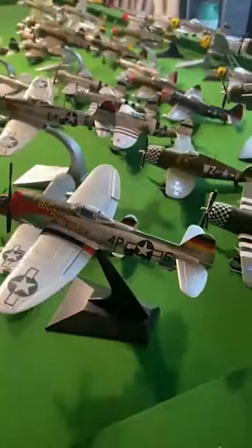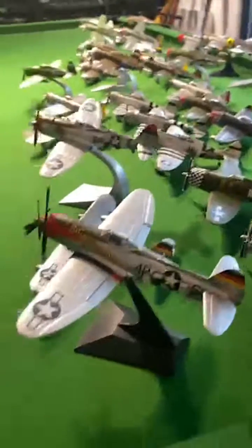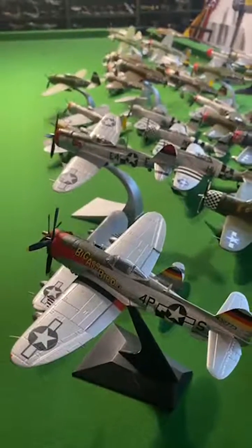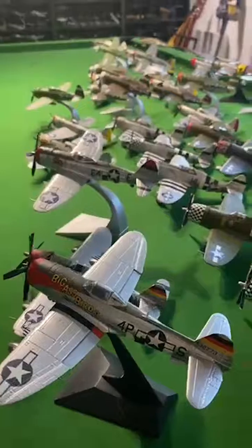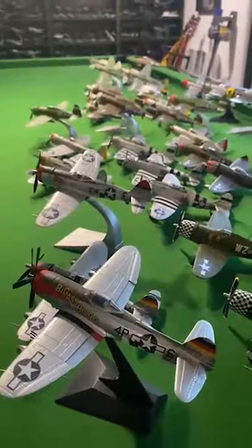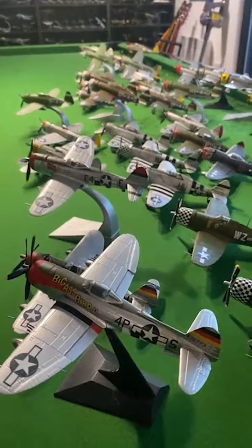And what's blown me away whilst getting all these out and trying to rearrange them, because obviously when you set them up, and I keep saying this on all different videos, you set them up and you put them out as you go. But when you move things around, as I found out with the Phantoms this morning, things fall off. So it's a real pain.